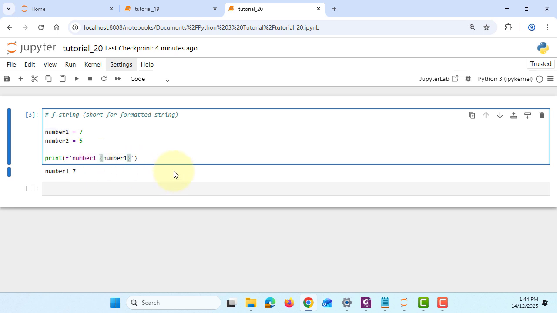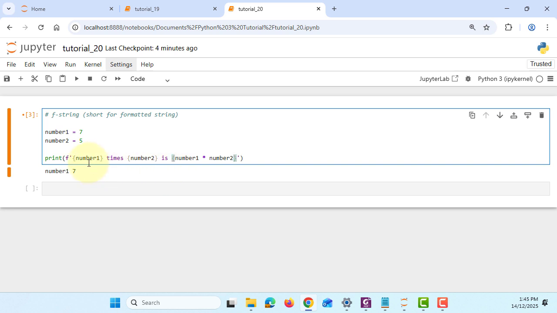So you may do things like this. Number 1, okay, as a string value times number 2, okay, is, you may say number 1, okay, actual value for the calculation number 2.